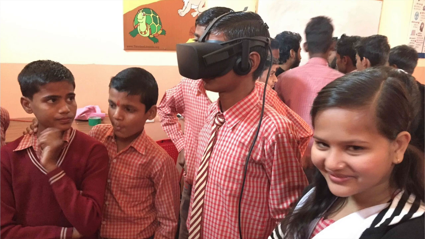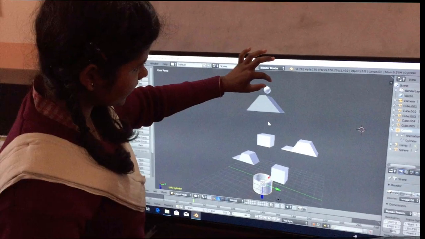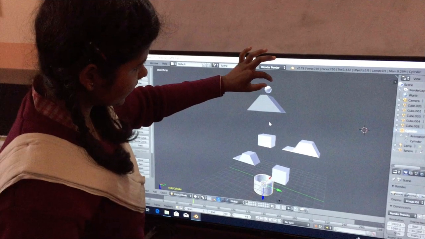Not only electronics, the Atal Tinkering Labs will also give you access to virtual reality and augmented reality. These are very new things which are not only a lot of fun, but have a lot of future scope. You will also get in the Atal Tinkering Labs quite high-end laptops, and these laptops will allow you to do things like game design and 3D.